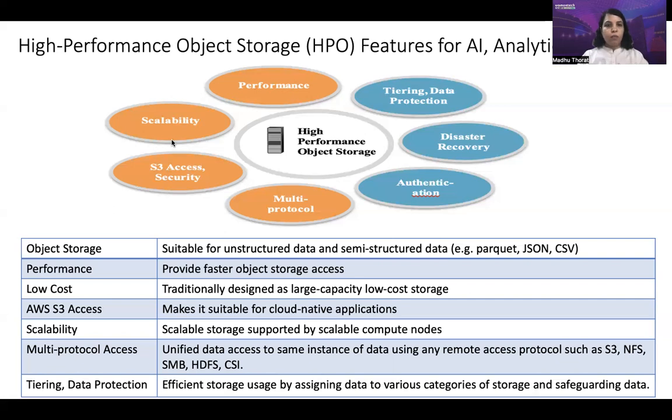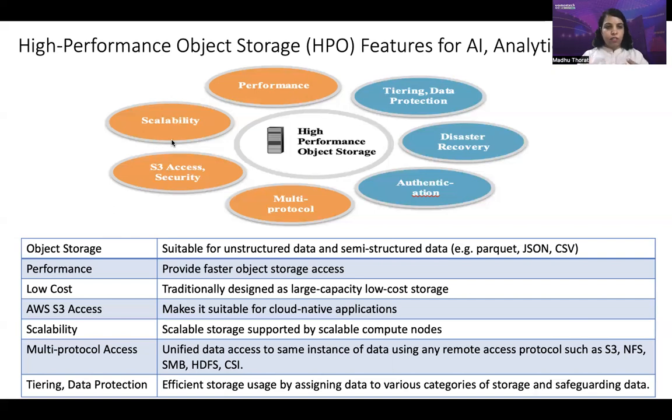Then it should be available at a cheaper rate, at low cost. And it should also give AWS S3 access so that your unstructured data, or the objects, can be accessed using S3, which has become the de facto standard for object storage access.